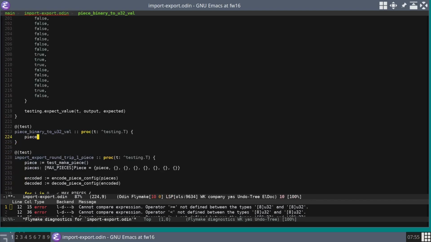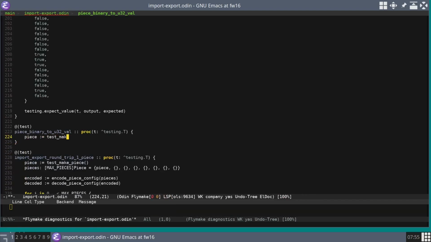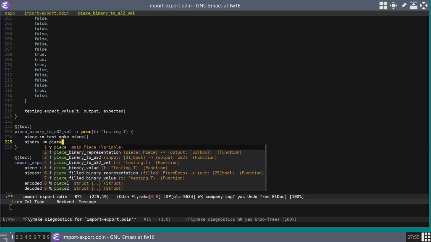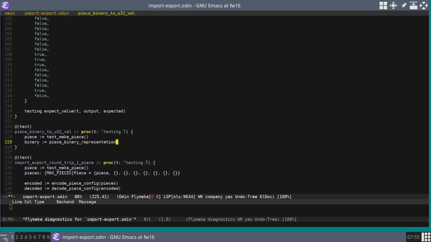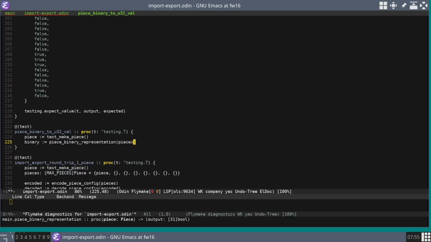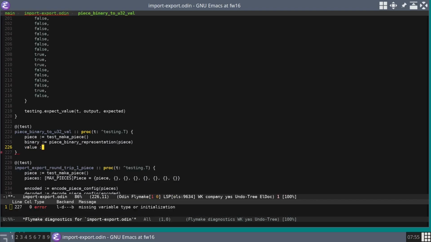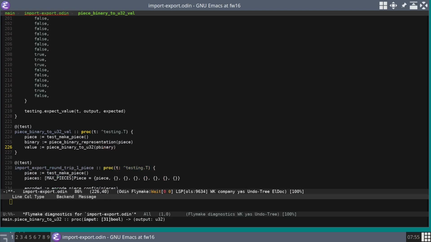Should we just do piece? So piece will be test make piece. Its binary representation will be, I can't remember what I've called it, piece binary representation of piece, which we've asserted is what we expect it to be. And then we want to say that value is binary to U32 of that binary representation.